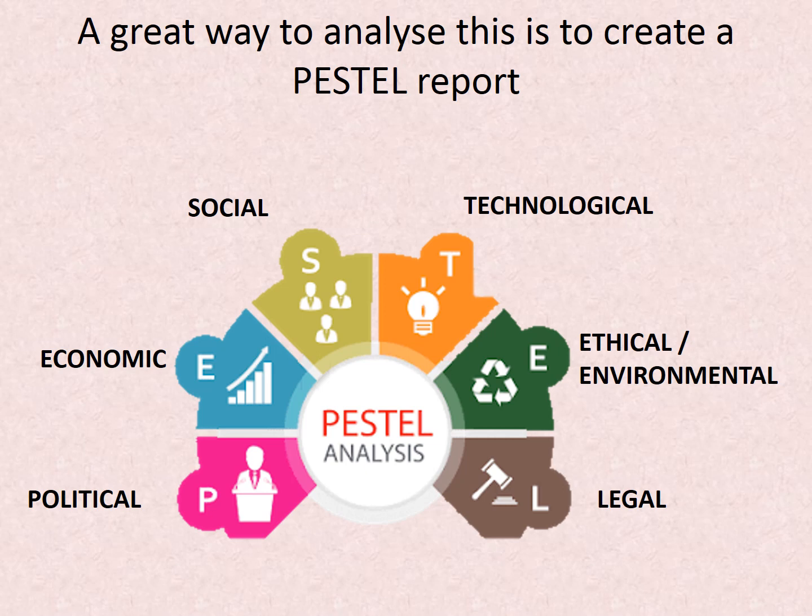So these are the factors. It is political, economic, social, technological, ethical or environmental, and then legal factors. Now, most big companies will actually have this. If you go on Google and look for McDonald's PESTLE analysis, you will find that they have been done for Coca-Cola, for anyone really, certainly a lot of the PLCs.